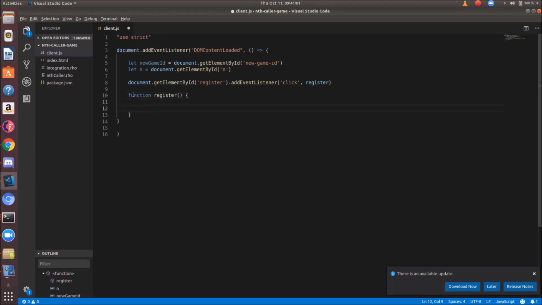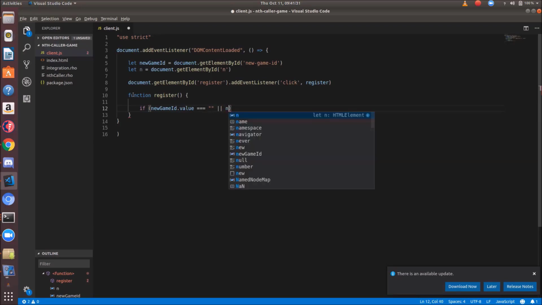So we'll say function register. Firstly, we want to validate the data from the fields we have in the browser.